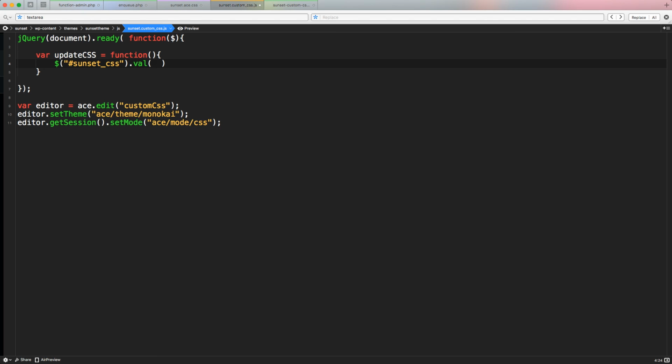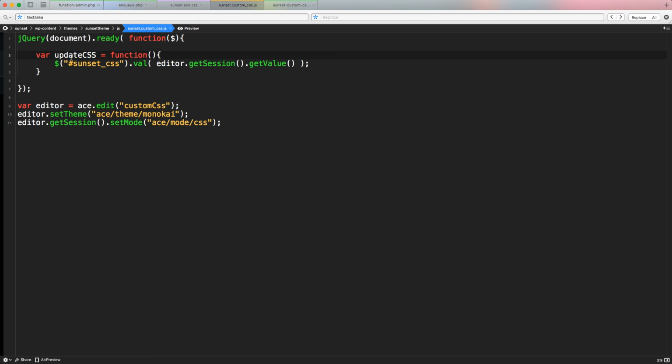And inside here, we have to use some pre-built API of our editor. So we can access the editor dot getSession to retrieve the current session, and then dot getValue, open and close the bracket. So now this variable called updateCSS has this function inside.